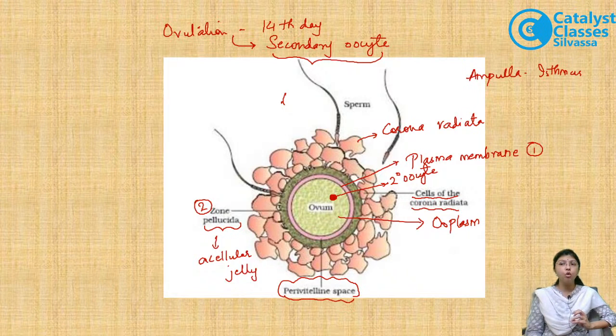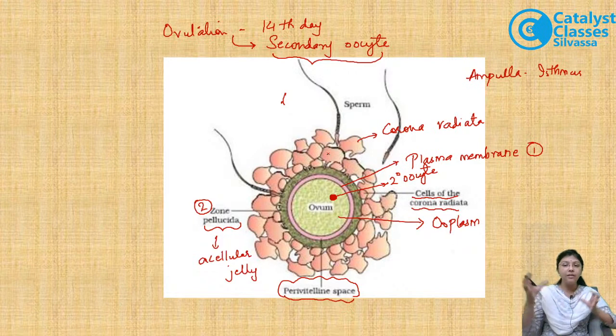Yes, Siddhi, the function of corona radiata cells is to prevent the entry of sperm. It is a protective layer. As I told you, there will be millions of sperms that have entered. There will be thousands and thousands of sperms which will try to fertilize the ovum. So the corona radiata cells keep a check that all the sperms do not fertilize the egg. Later on, there will be many molecular changes within the ovum, which will prevent fertilization of a single ovum by many sperms.